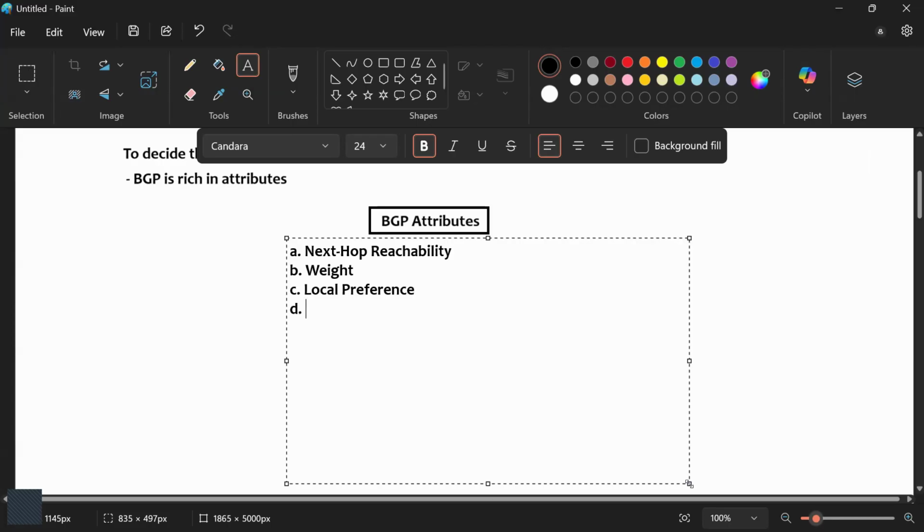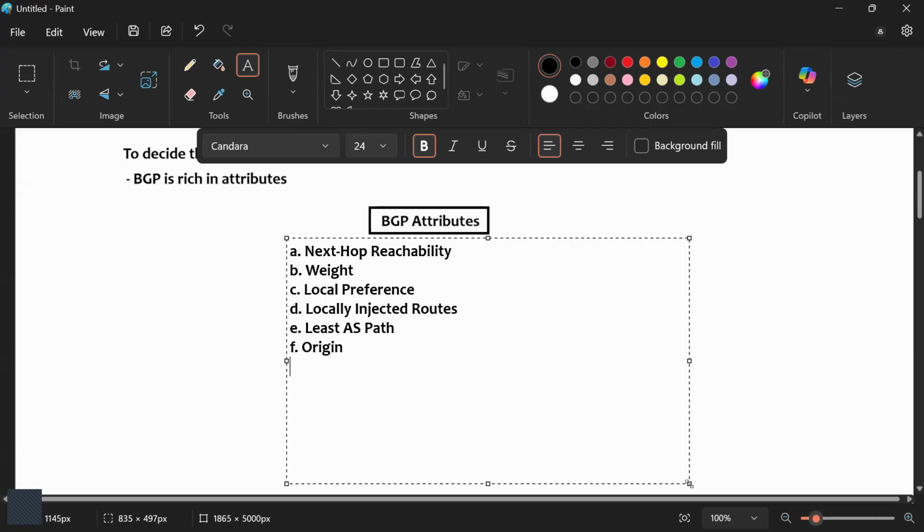Then after local preference, before AS path, there is something else: locally injected routes. Then it will check for AS path, and it will prefer the least AS path. Then origin.